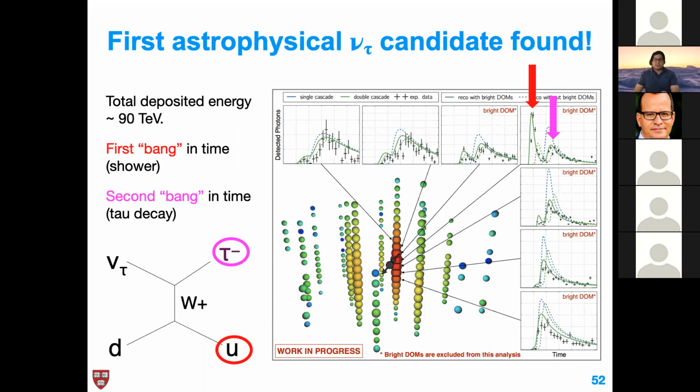It is very difficult to see a separation, but you see these little squares around the display. What you see here is the charge deposited in the PMTs around the interaction vertex as a function of time. So you can see that, for example, in the rightmost panel, there's a first peak of charge, and then a second peak of charge, and the same is true for nearby cases. So we think this is evidence for this double bang structure.